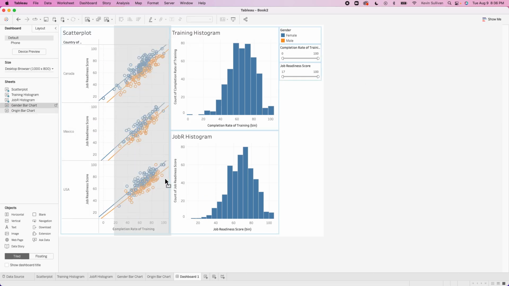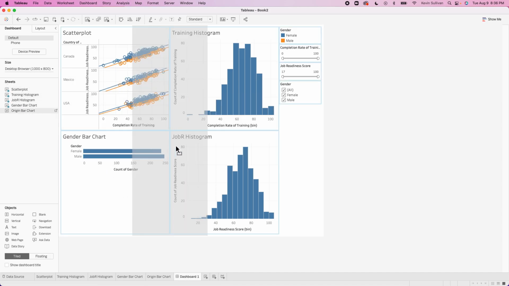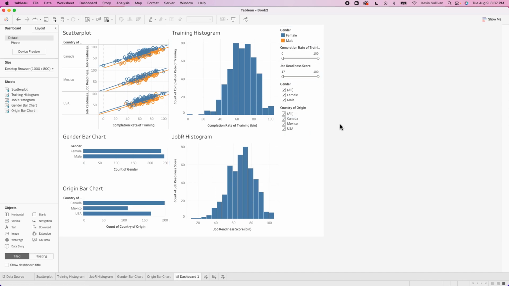Let's go right here. And our origin bar chart. Let's go right here. Okay, so there you have it. We have our dashboard with everything, including all of our sliders and our filters.